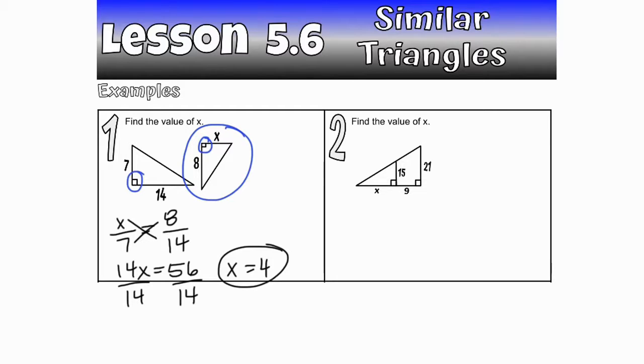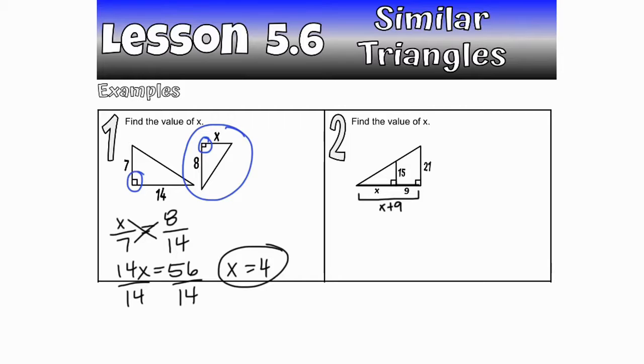Okay, again, over here, you can see that we have a triangle inside of a triangle. And so if we're telling you that these two are similar, then you would know how to solve for x here. But this one's a little bit trickier because this base right here is x. This whole thing is going to be x plus 9.